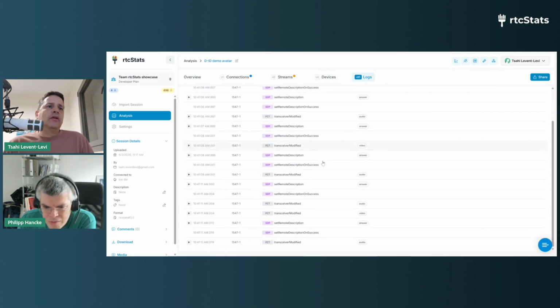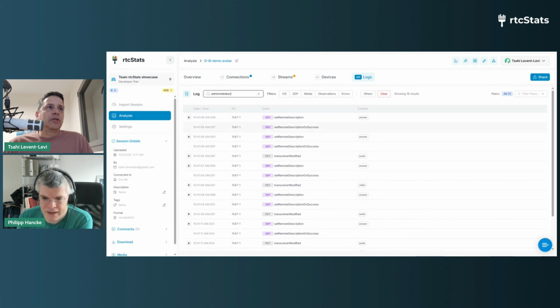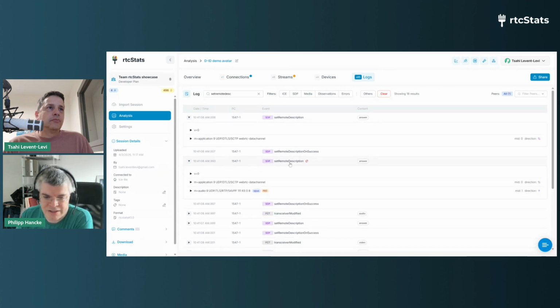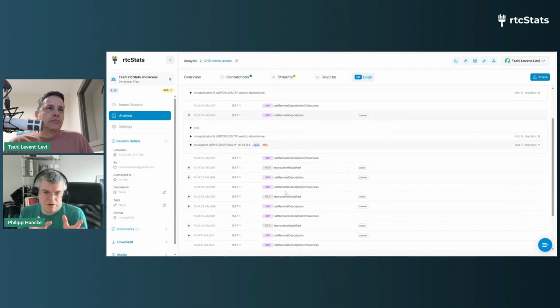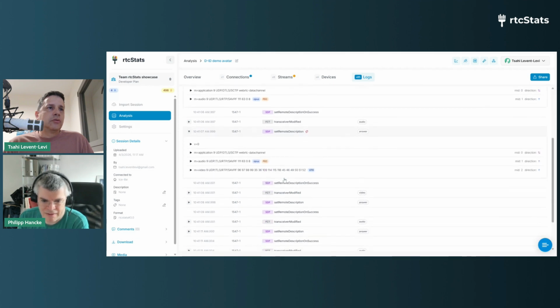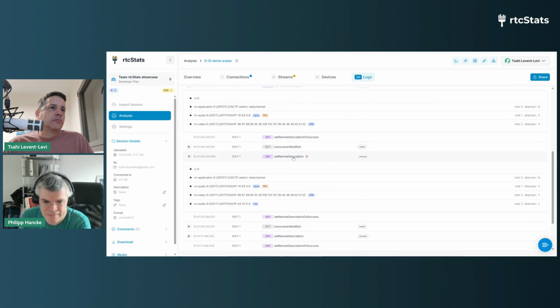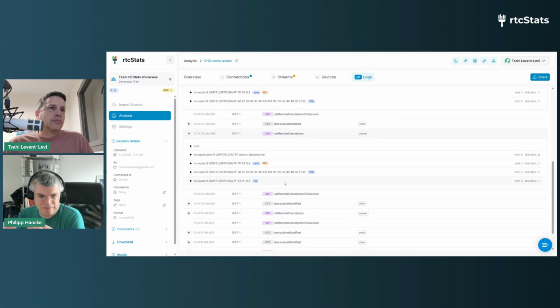I think to tell the story, you just need to go one by one and see what happened. So the first one is just a data channel. The second one is what LiveKit does. It adds an audio with Opus and redundancy, but Opus first, redundancy second. Next one adds video, which again is expected. Next one. There it adds another audio section, and that one is actually preferring audio redundancy.